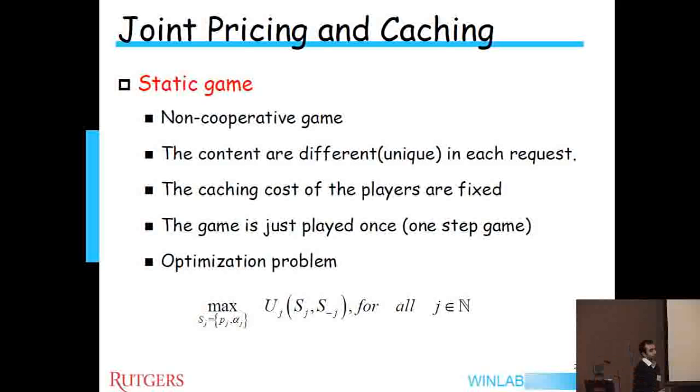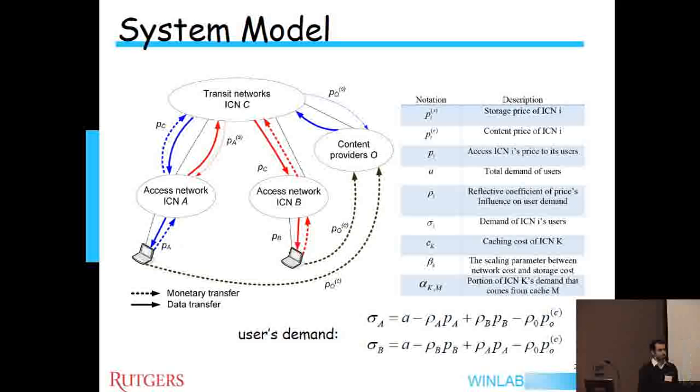Yes? So you don't include the transportation cost here? Actually, the advantage of caching might be that you get a gain from this PA. Yes, this PA is the sum of the transit price and also the caching price. The sum of these two. Because when this one tries to send some content to the user, then it will transit it and also cache it. Then this price PA can be represented for both of them.